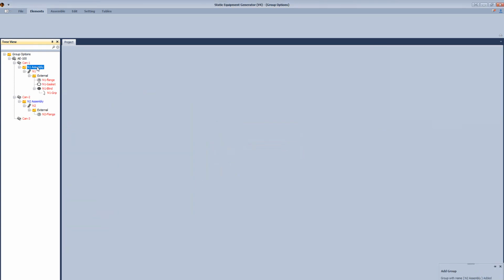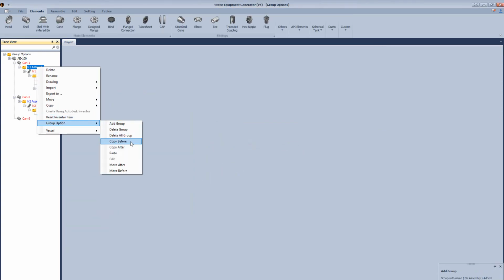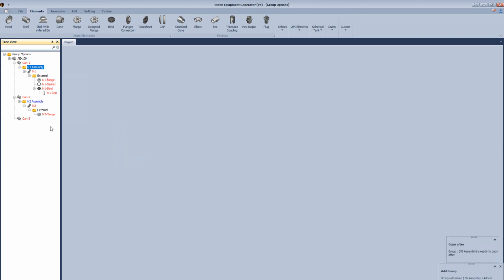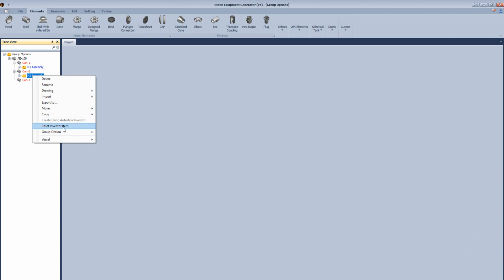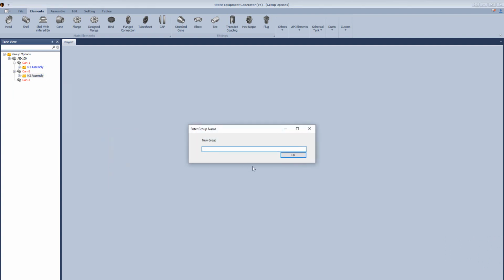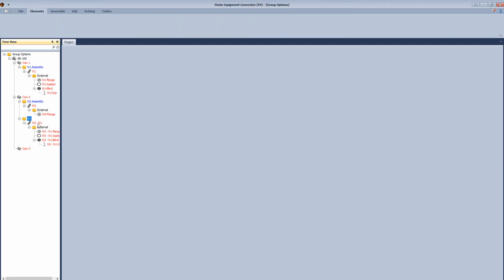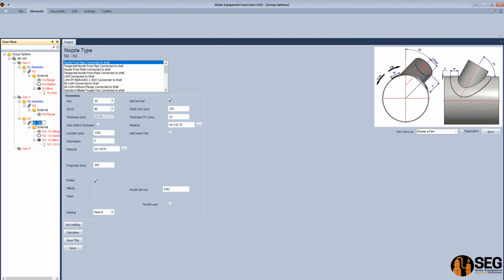Now, if you would like to copy after or copy before, when you select copy after, for example, and select nozzle into assembly, as you can see, they are in the same level. Now, when you select into, and if you select paste, you will be able to make a paste for this group here. So you have now N3.